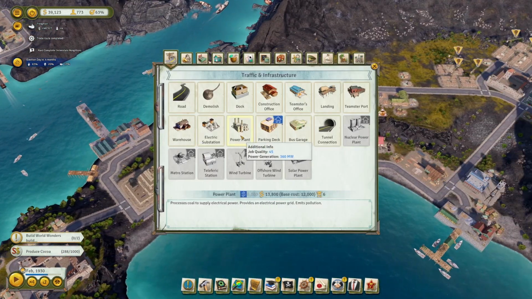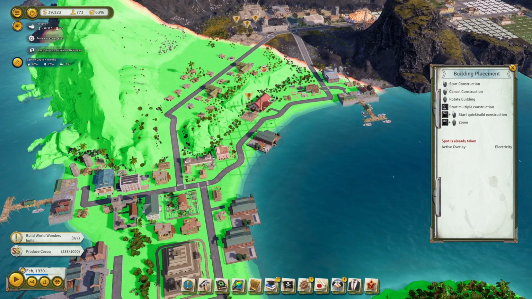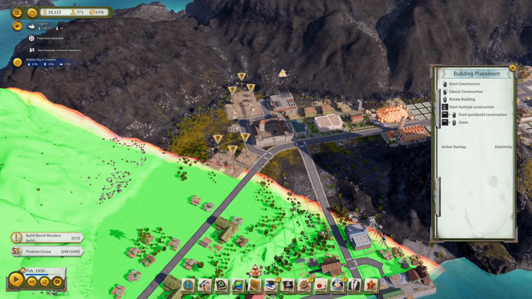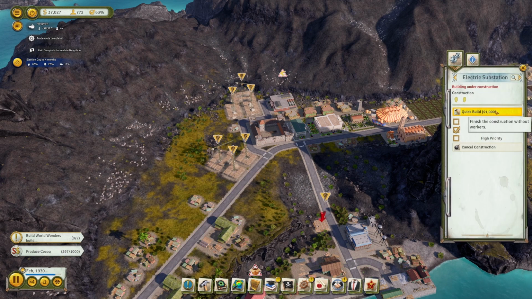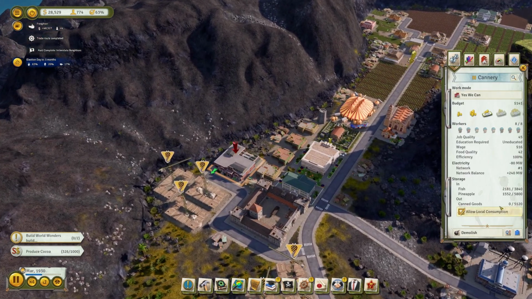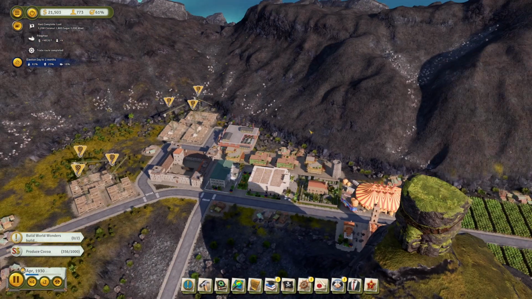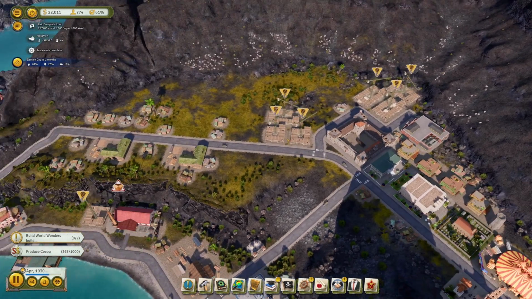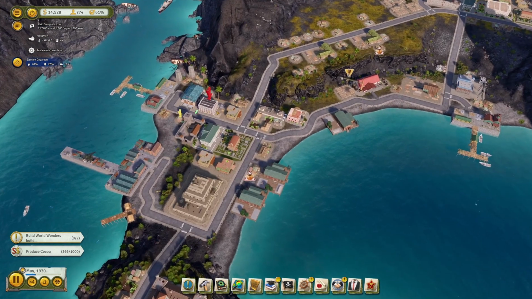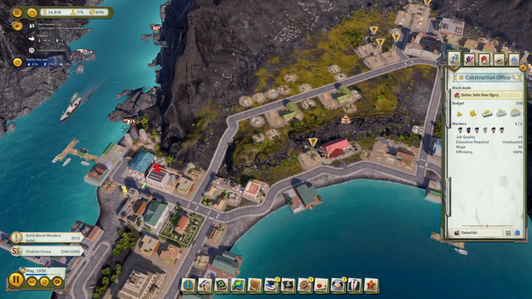And so now if we go back and select the electric substation, we can see that the power is now spread to over here. And I can add another station here. Quick build. And then now we can start using the cannery. They already have storage in, so they're instantly going to start working on making canned goods. May want to build another construction office.